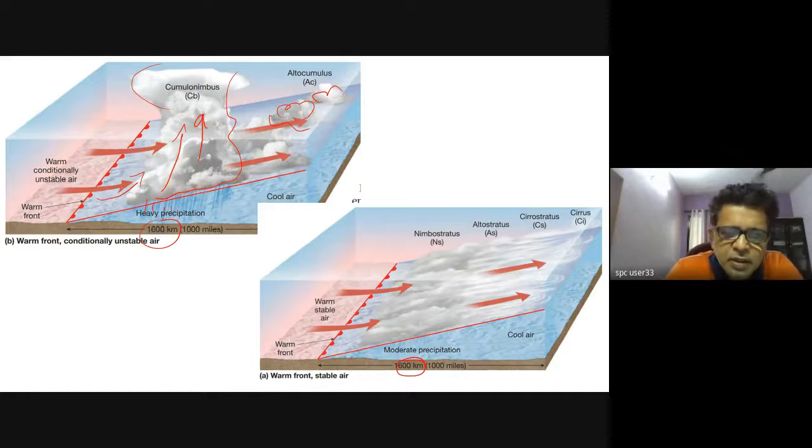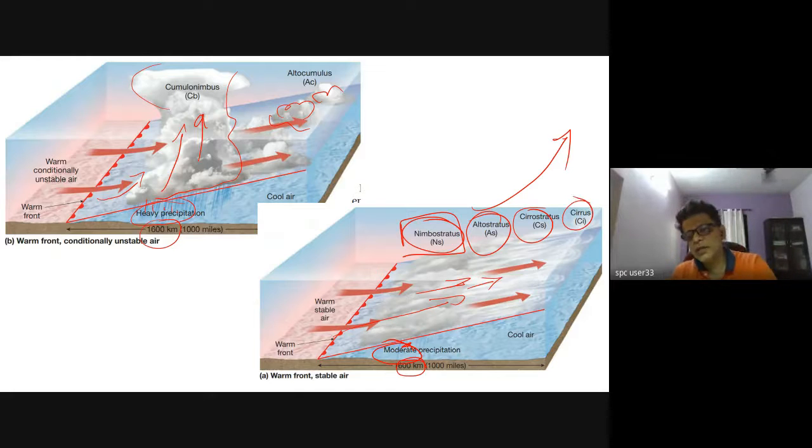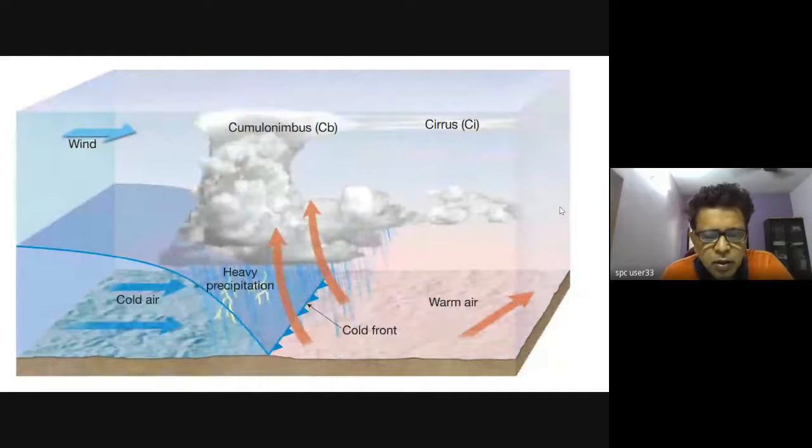On the other hand, you'll see that if the climb is gentle, they will move from one to the other. Nimbostratus, okay, they'll give some rain. It's not going to be as heavy as this, but you'll have moderate precipitation here. Okay, so you're going to have nimbostratus, and then as they move ahead, the rain will stop and they will gain height as well. From altostratus to cirrostratus, and then further, the cirrus, which are the highest of these clouds, is another thing that we can look at here as such.